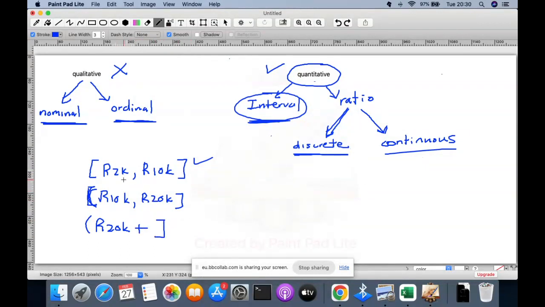Now here, these are numbers. Even though they're bracketed, they're in intervals. Even though your salary, like if you add 4 people's salaries up and divide by 4, that will give you an average salary. That makes logical sense. So it is a quantitative variable. But the thing is, it's given to you in intervals or in brackets or in ranges. And in that case, it will be an interval variable. So that's an example of an interval variable.